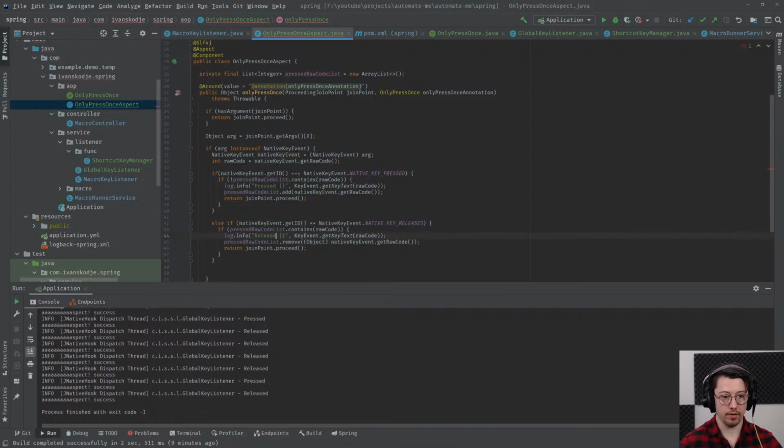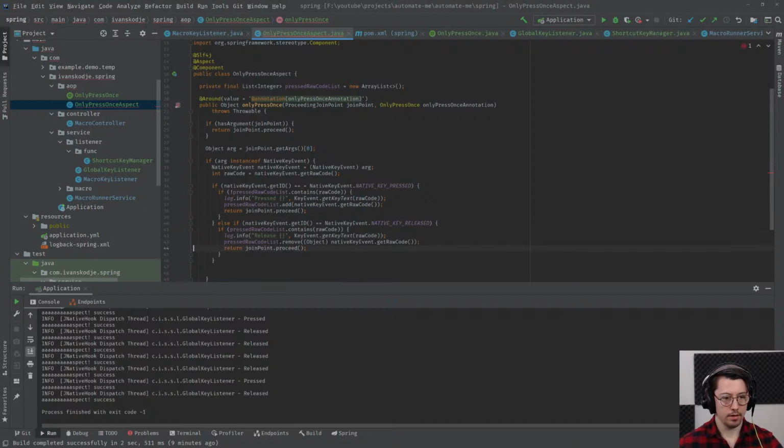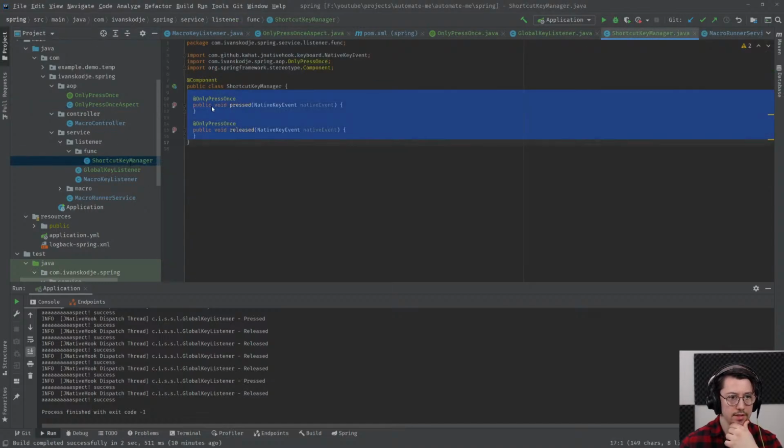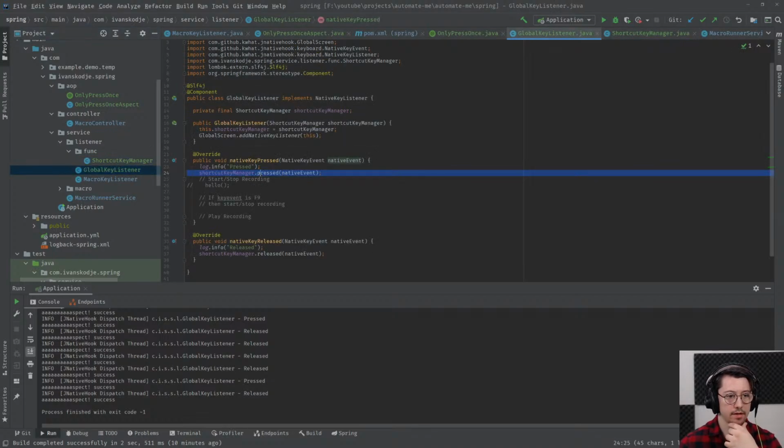We're going to comment also released. And then it returns. And we could possibly put this out of here. Hold on, what's that? Let's just see if it works first and refactor afterwards. Let's see, look, shortcut key listener, we added unreleased and pressed. And this is called in the global key listener. This is the one that tells the manager if you have been pressing and releasing something.